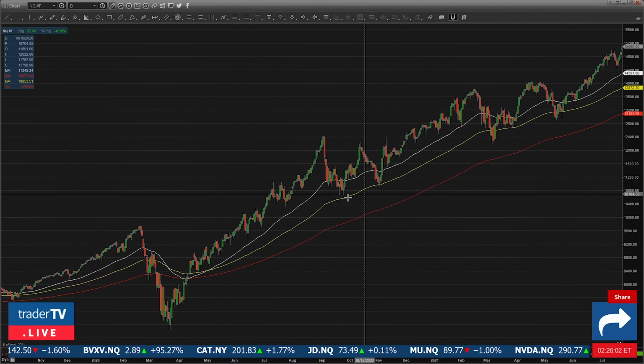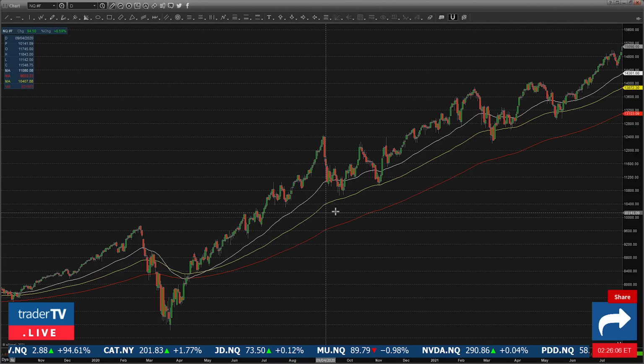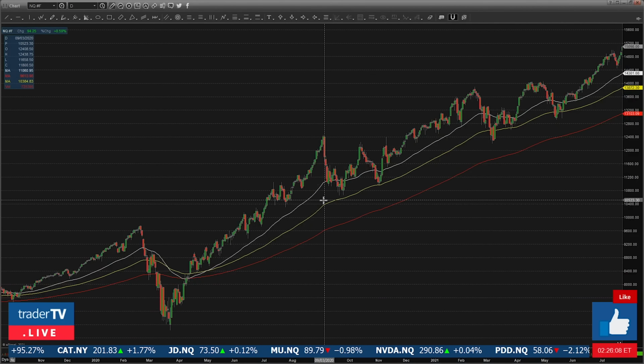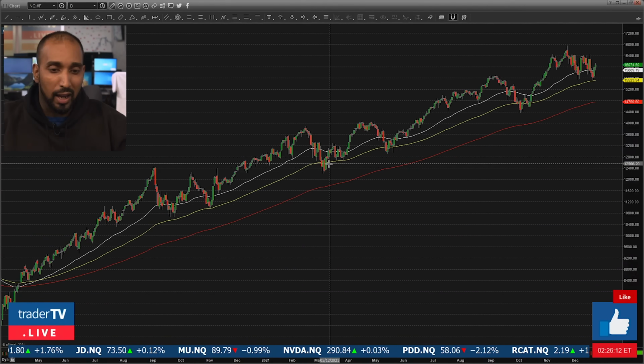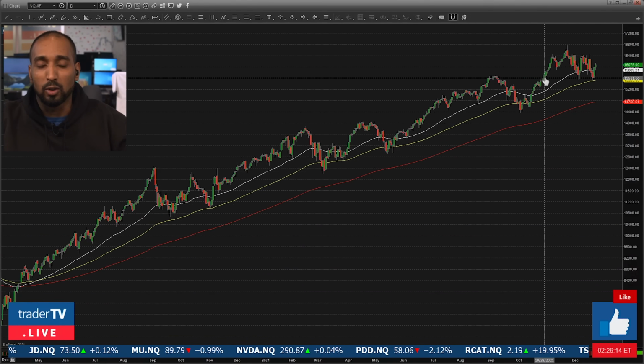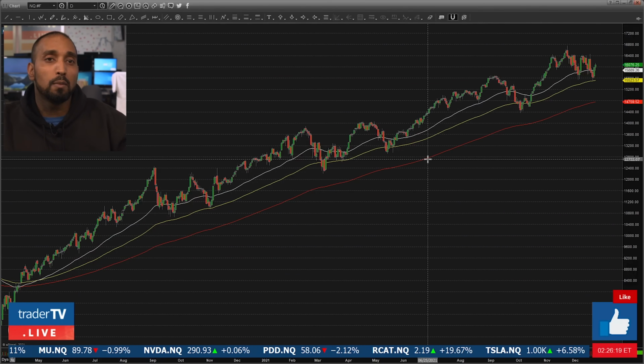You see as we approach the 100, the yellow is the 100 here. As we approach the 100 in October of 2020, and then again in late September, and then we get closer in March, every few months we are getting closer to that 100. This is the trend being strong.